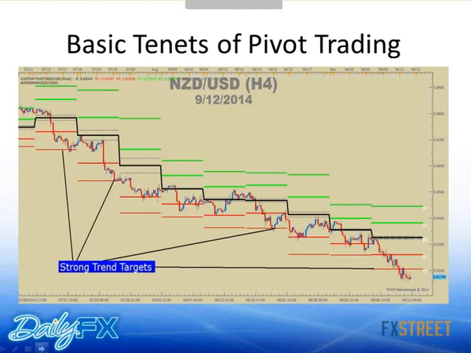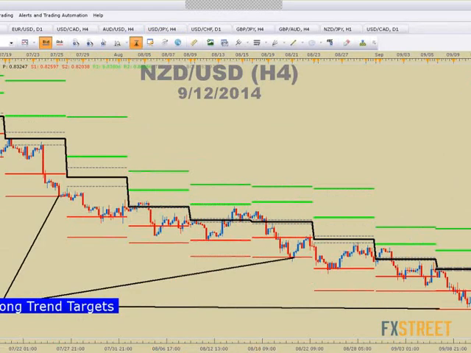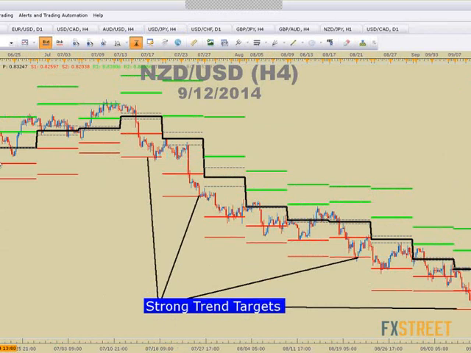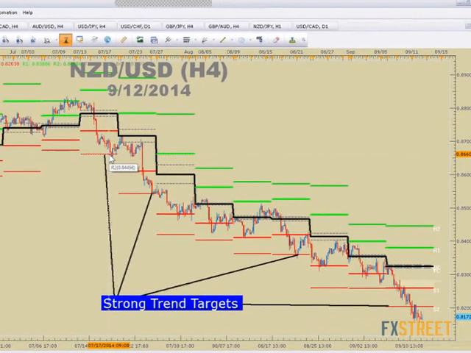And as you can see here, this is just an example with Kiwi dollar. This is just a screen grab I took today. But you can see since we broke below that 87.50 zone, which was effectively the pivot back up here, and I'll go ahead and bring up that Kiwi dollar chart so you can see it on a larger screen. Since we broke below, and another thing that I like to do in using pivots is understanding that in an uptrend, the S2 and often the S1 is likely never used. So when the S2 is hit first, it's often an idea or a signal that the trend is shifting, right?